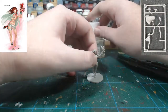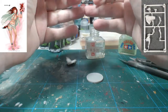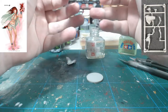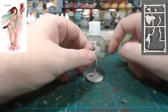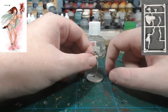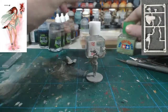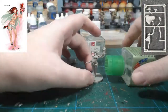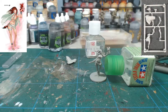Now to attach her to the base, I'm going to use the white glue since it has a stronger bond faster. Just carefully getting the bottom of her shoes, trying not to get it on her toes as that will fuse some of the detail together, which you definitely don't want. Now I'm going to tighten the lid on the green bottle as I've done before, and use that as a brace to make sure she is standing up straight.